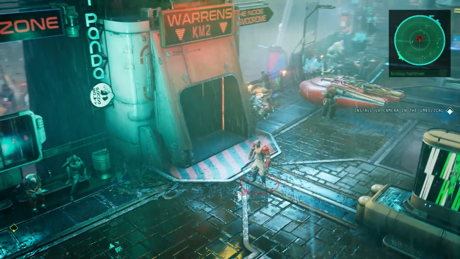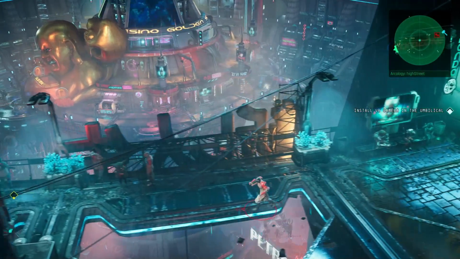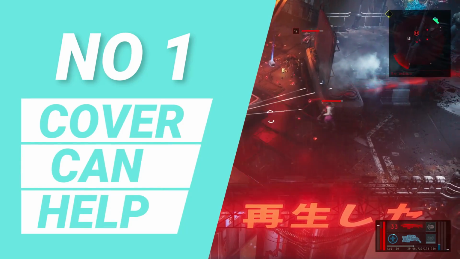But for today, I'm here to give you a few tips on how to survive the Ascent and how to make the game a little bit easier as you progress through. So kicking it off at number 1, we have the cover mechanics.